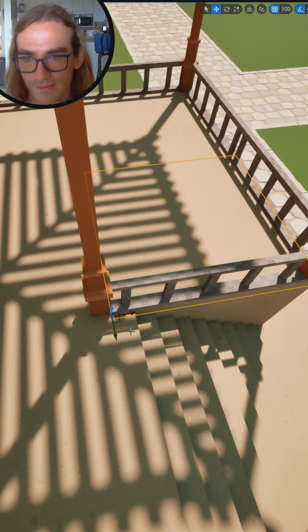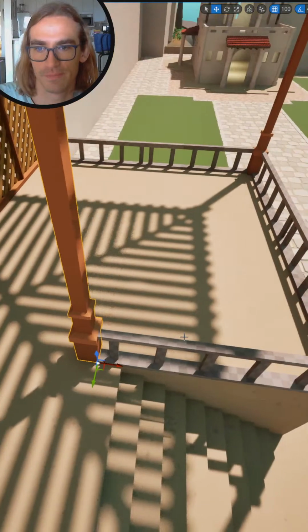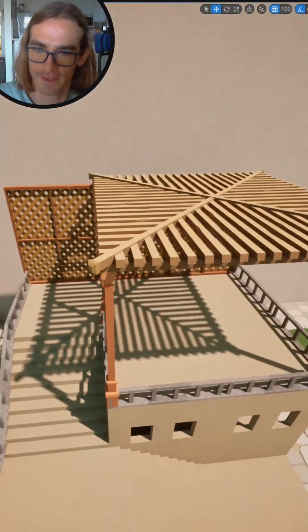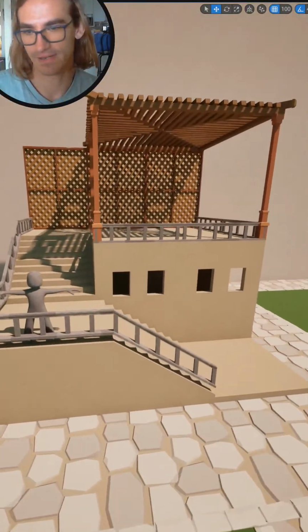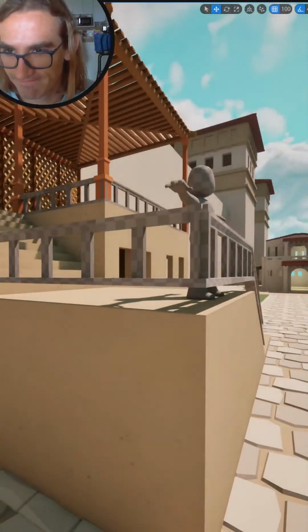Exactly where this ends. The pivot, there you go, where the pivot is. Yeah, I really don't want to deal with this handrail.